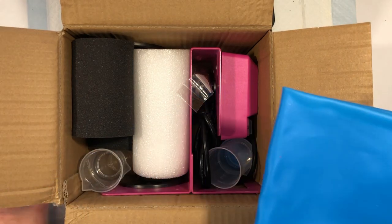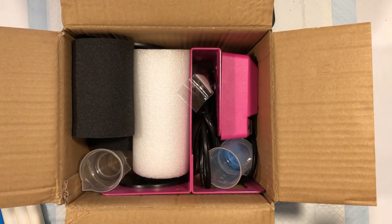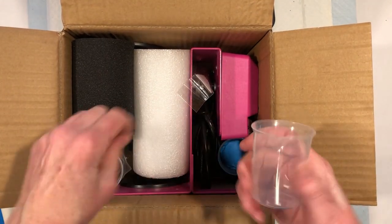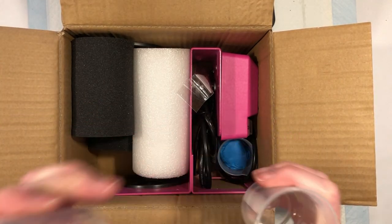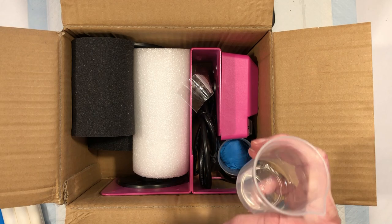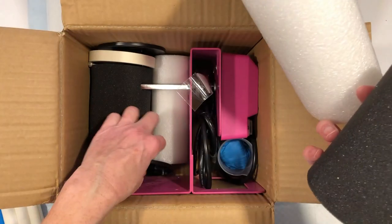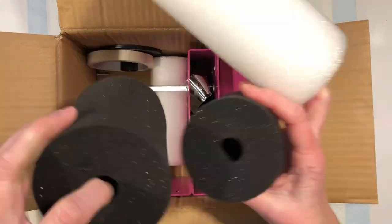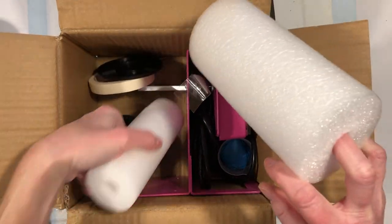So, we have extra arms. We have a silicone mat. Like I said, it comes with a bunch of stuff. We have some measuring cups and a single screw. That's a little concerning, but okay. We have different kinds of things to hold the cups onto the arms, different sizes of foam, a couple different sizes of pool noodle type material.